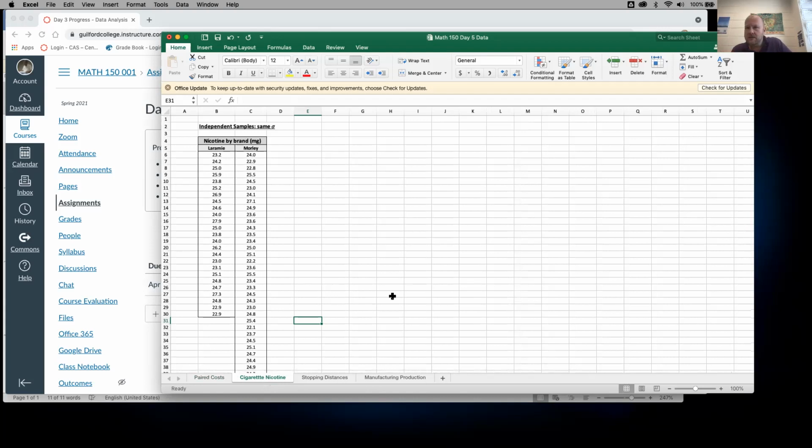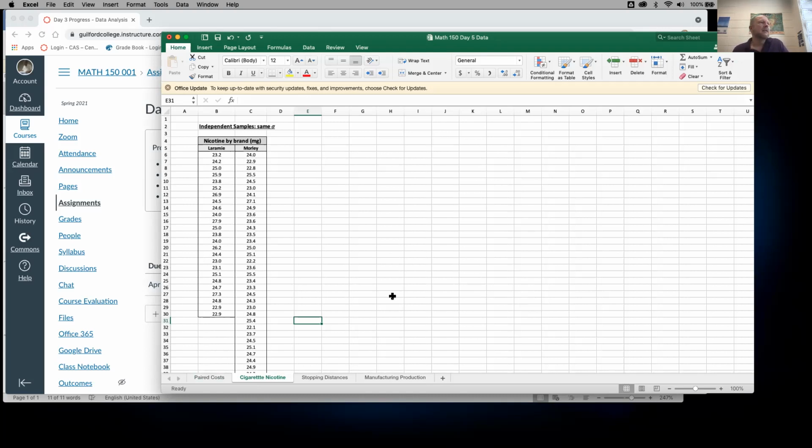I stole the idea for this problem out of a stat book, but then I generated my own data for it. Okay. And bear in mind, the data that I gave y'all will be slightly different than mine, so it may not turn out to be the same. But the process is exactly the same. So here we have these two cigarette brands, Laramie and Morley. Those are two fictional brands that appear in TV shows and stuff. And we have taken a sample from 25, I think it is, cigarettes from Laramie and 36 for Morley.